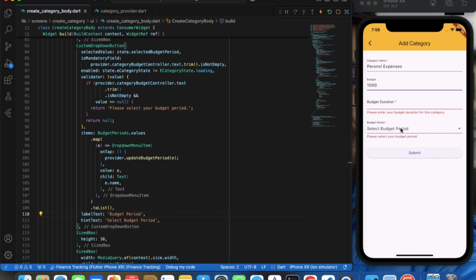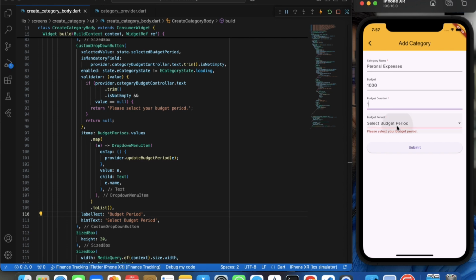See here, now it is, if I just remove this, then yeah. So now we have to, let me just try to submit it. It is showing, suppose I'll add it for one month.